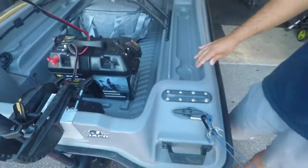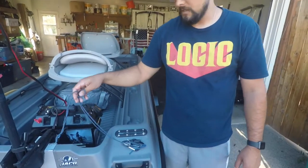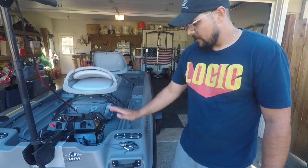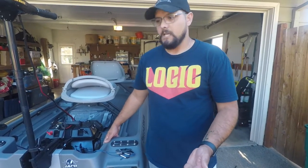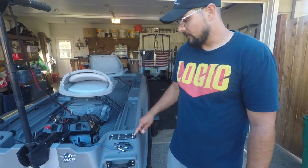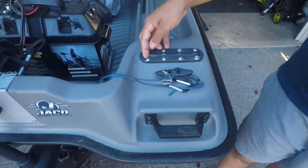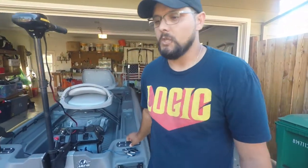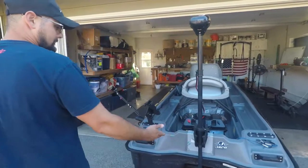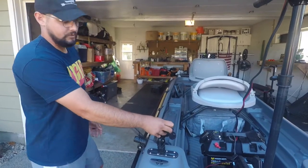We have a rope tied to a carabiner as another security point when docking. The cool thing about these plastic boats is you can drill holes to customize things — rod holders, whatever you need. I installed Scotty rails over here — eight holes drilled — using marine putty, so it's very simple and no water gets in. On the other side I did the same thing for a rod holder, which is really convenient especially if you're trolling for trout.